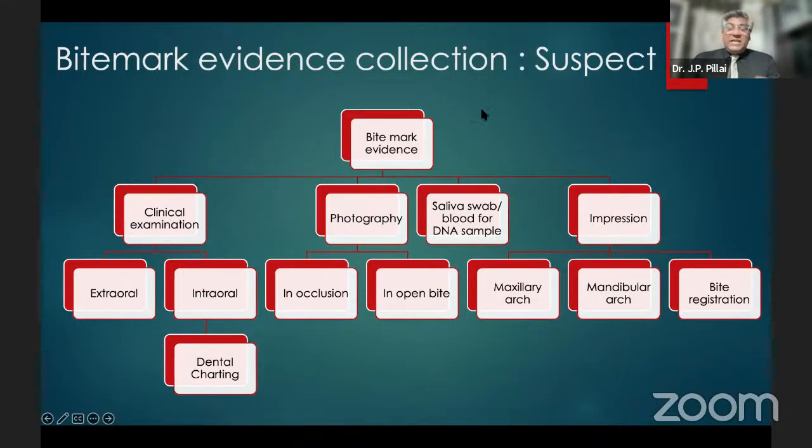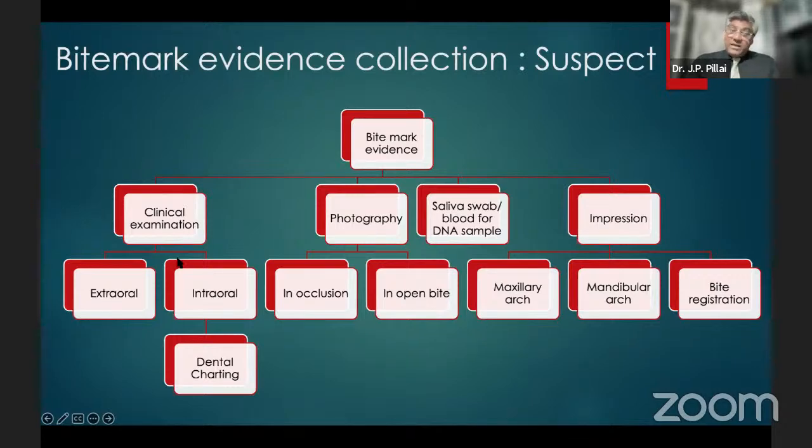Now the bite mark evidence collection, what we saw is from the victim. Now the collection from the suspect. Once you have confirmed that this is a human bite mark created by an adult bite, we ask the police or the investigating officer to produce their suspect. If they have already got a suspect in custody, to prove that that suspect only had bitten, it is our duty to call for them so that we do the second part of our investigation. In forensic investigation, the first part is evidence collection from the victim. The second one is the evidence collection from the suspect.